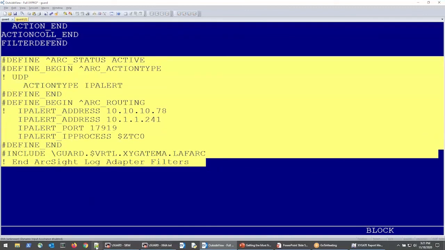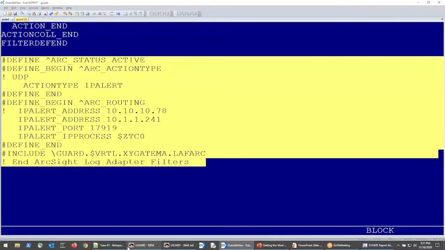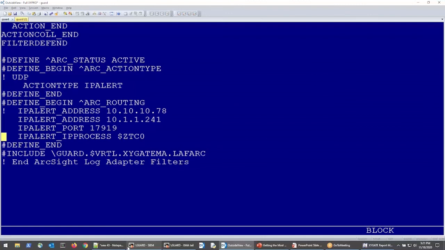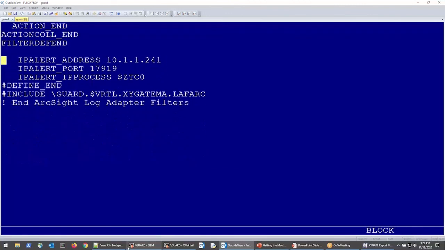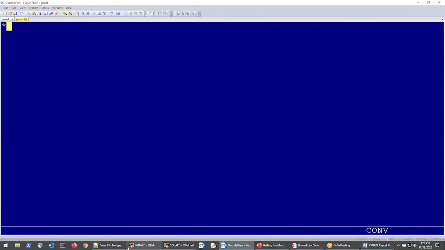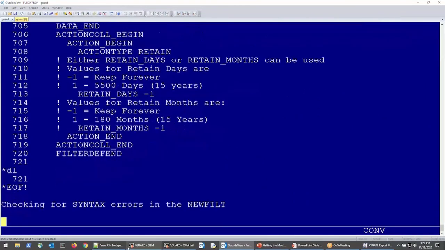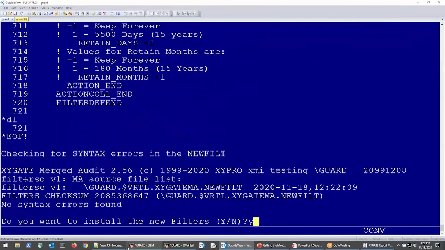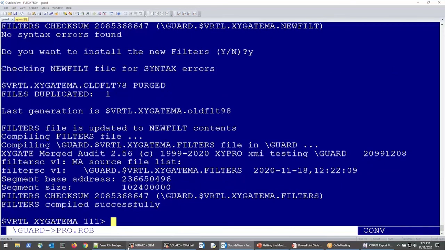I'm going to stick it in my text editor here real quick. Okay, so it's gone. So I've installed it. It's not doing anything. All I did was remove that segment.